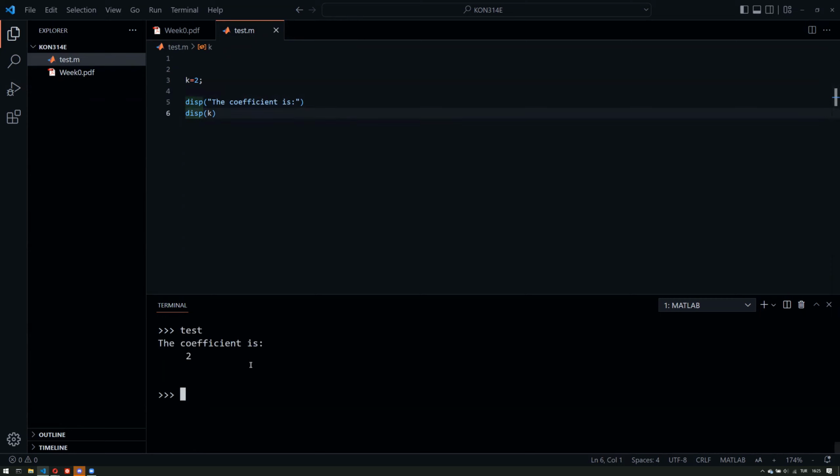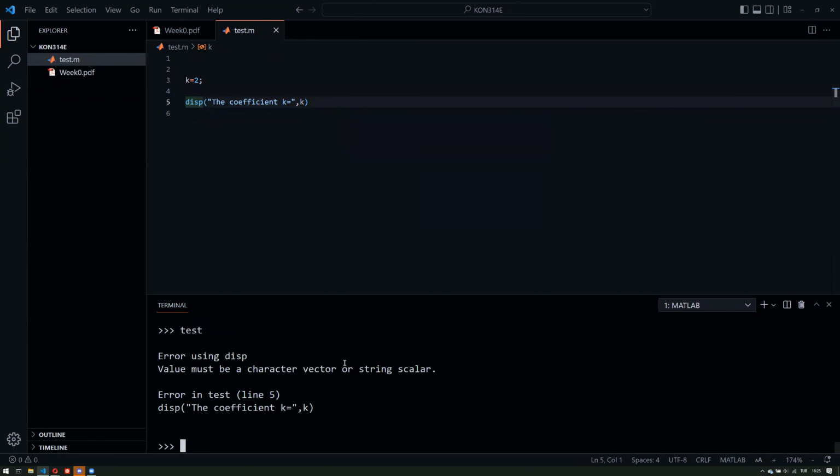So it is possible to display it like this, of course, but what if I want to generate a message that shows me the coefficient k equals, and then the data of k. Now, of course, you cannot do this as far as I know. Let's see. Yeah, you have to combine it on your own.